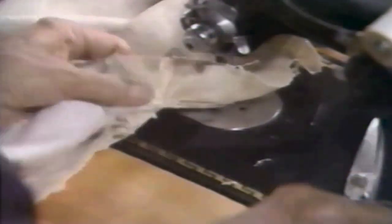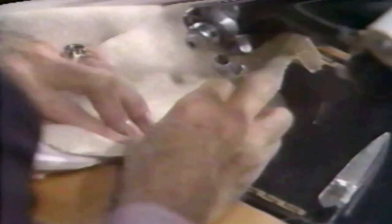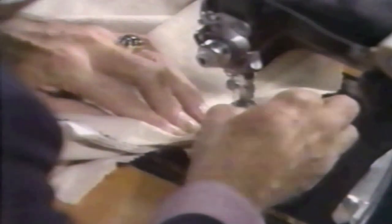And of course, there's that little tuck I was telling you about. I told you to get out of there. Thank you. Now, don't worry about that, because see, that's why we top stitch here. As I told you earlier, we had all kinds of corruption inside the garment. That's all the corruption you'll see from me for the rest of this show, let me tell you. Ease it in nicely there. Lovely. Oh, I'm telling you.